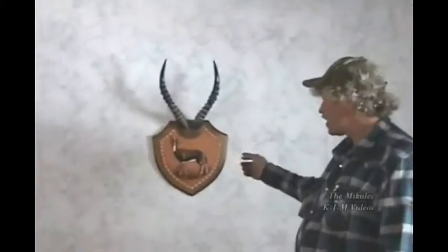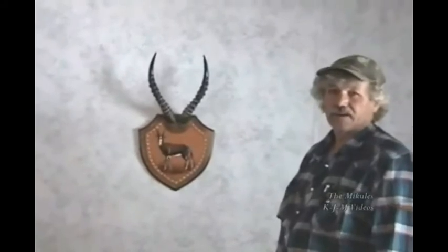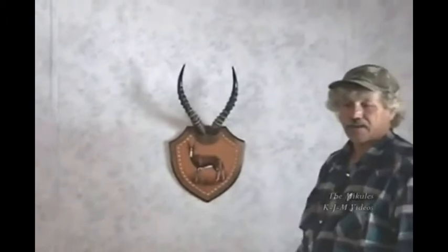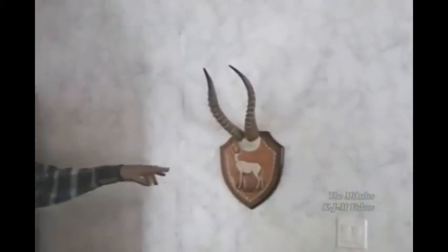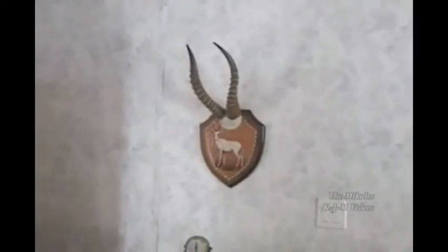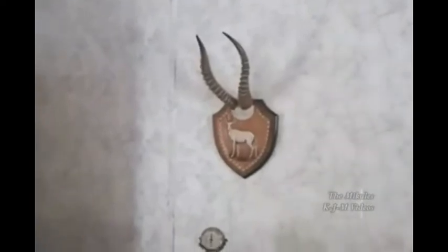And we'll go over to this. This is a blesbuck. It's what they call a common blesbuck, the common, and then we'll go to a white. Those were South African. They all run kind of together in the same herd. And this is the other blesbuck that runs with the common one. They just pretty much run together in the same herds.